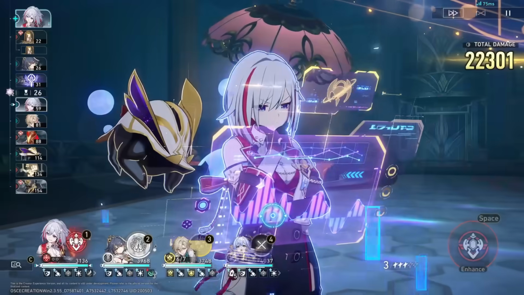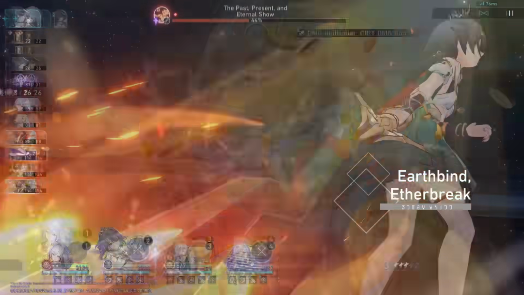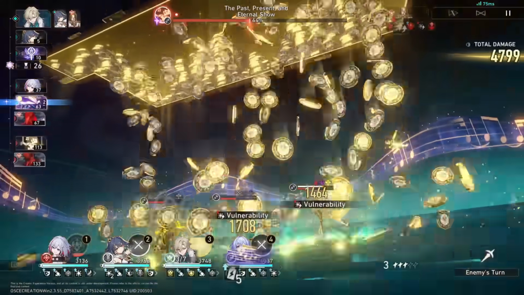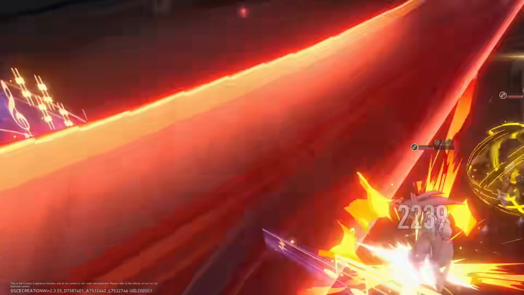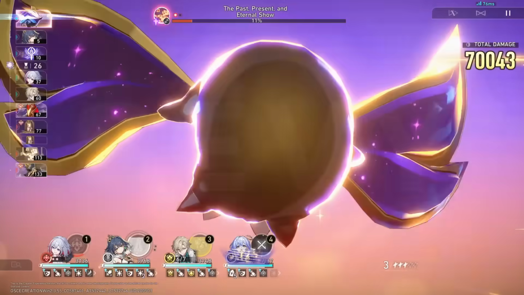For a dual DPS follow-up team, likely with Robin as your harmony support, Topaz and Numby are a good choice as both a DPS and follow-up attack buffer. She'll strengthen Yunli's counters while Yunli can help advance Numby's turns with her counters. Just manage Topaz's mark on the best enemies who will receive the increased follow-up damage.